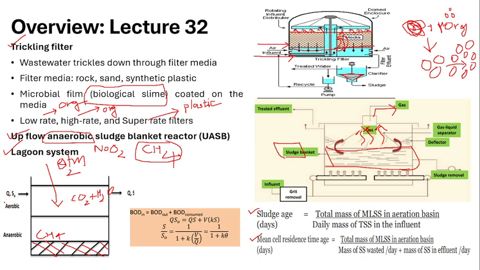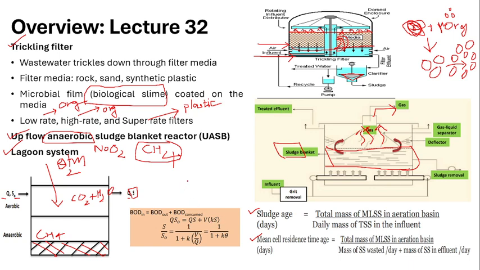Now the flow rate is mentioned as Q, and S naught is the initial substrate concentration. Q is again the flow rate, and S is the outlet concentration of the wastewater stream. Using the mass balance, we define the efficiency in terms of BOD removal. So the mass balance is based upon the BOD: BOD in is equal to BOD out plus BOD consumed. BOD in is flow rate times substrate concentration, QS naught. Out is Q into S, and BOD consumed is V into KS.